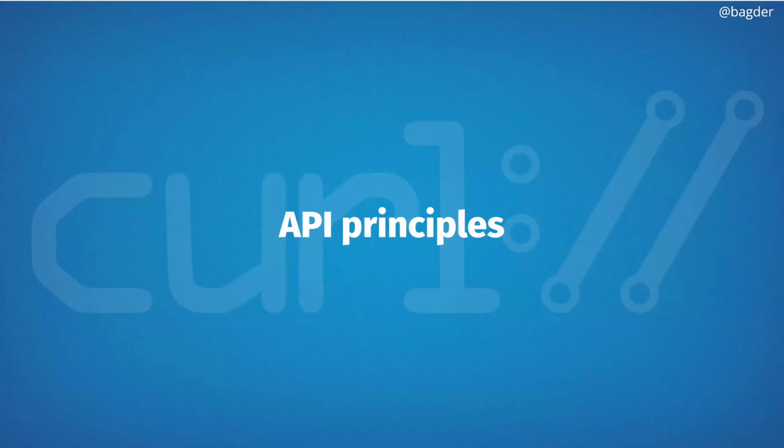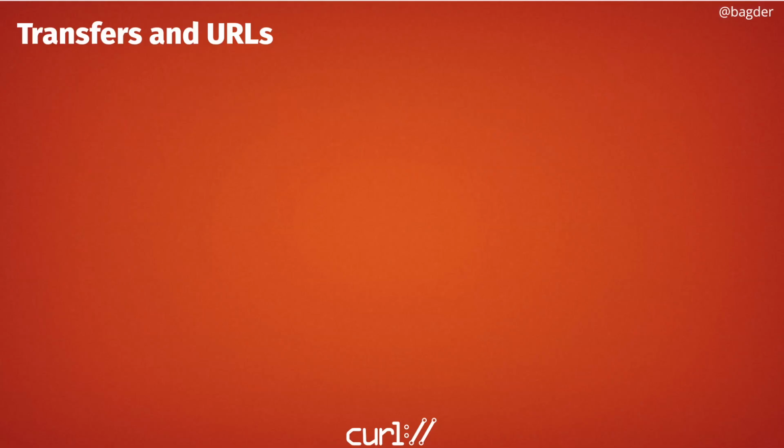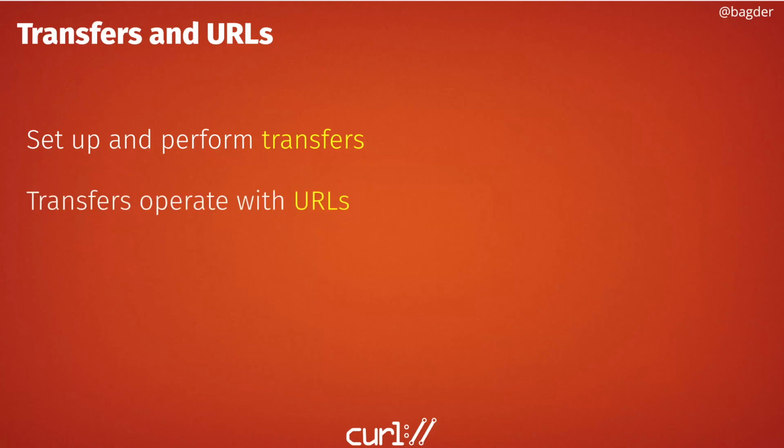Okay, so a few principles about the libcurl API: it's oriented around transfers and URLs. Pretty basic, right? And I hope you anticipated this. But pretty much libcurl is made for doing transfers, and it is made to work with URLs. Provide a URL and curl will do the transfer. So that is what you do. You set up and perform transfers, and each transfer has a URL. It is actually the only mandatory option for a transfer. You have to provide a URL. And if you don't provide any other option, that URL means download that URL's content.